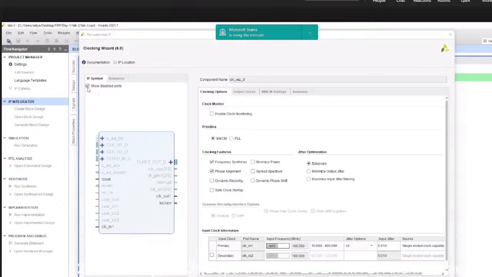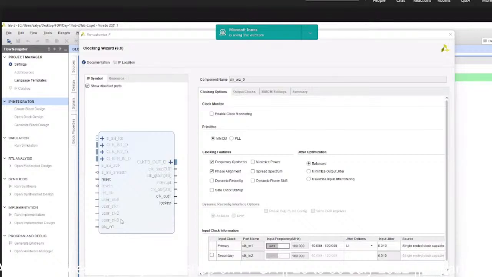Because on the left hand side, in the topmost corner, there is a checkbox, Show Disabled Ports, that is selected. That's why we can see the total number of inputs and outputs this IP core is offering. It has many input and output ports with respect to the interface logic. There are many types of interfaces, like the AXI interface and the native interface.